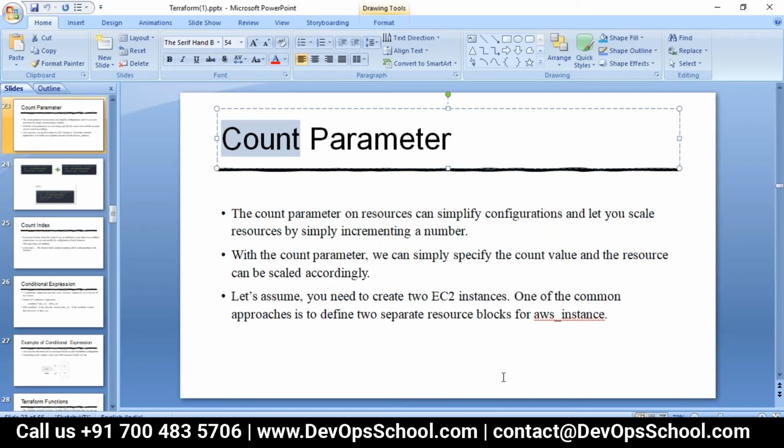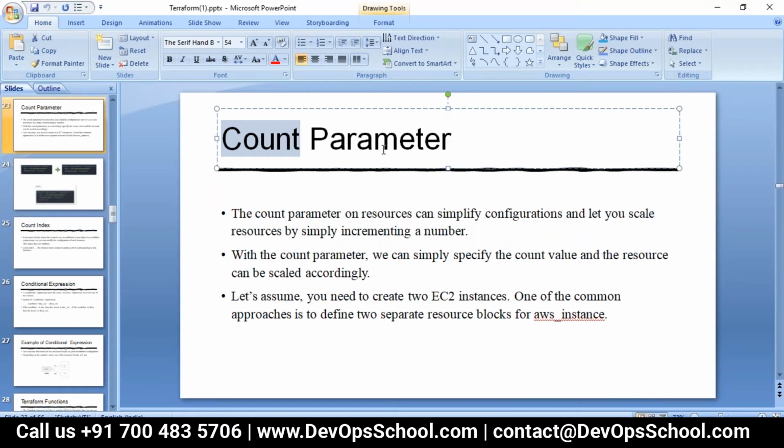You won't be writing the Terraform code block again and again for all those. Terraform supports a variable count. Once you write the value of count, it will create that many resources in AWS. It helps in avoiding writing the same code again and again.